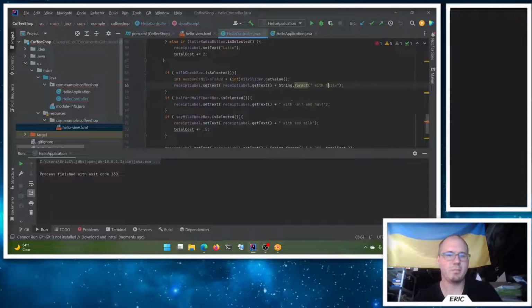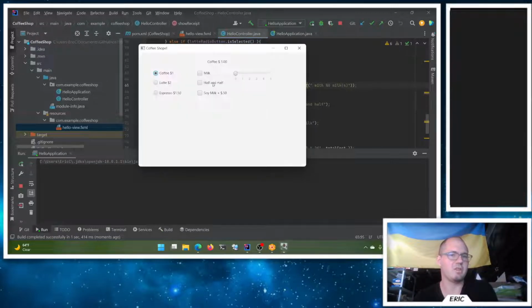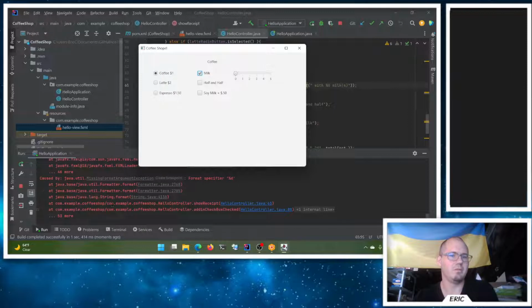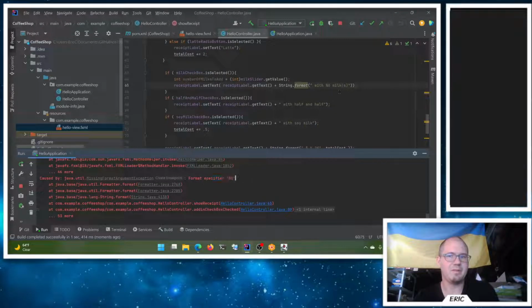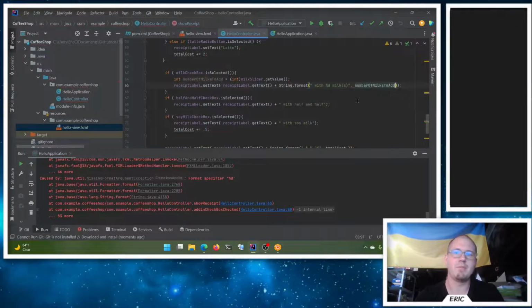Integer values are %d. I like to say for digits. And we'll say milks, maybe with a parenthesis here, because I don't want to bother. If it's 1, say 1 milk. Otherwise, it's 2 milks or whatever other nonsense. That ought to work here. Now, the awkward thing is it could be 0, right? And we're probably going to default to 0 here. Format specifier %d. Oh, I never gave it what value to put in there. Oops, milks, comma, my number of milks to add. There we go. This error said, hey, in my string formatter at coffee shop, hello, add receipt, line 65.